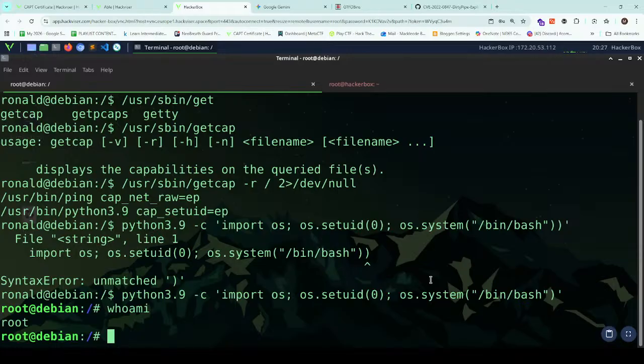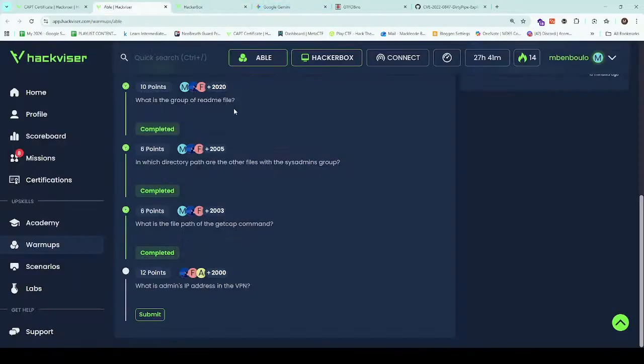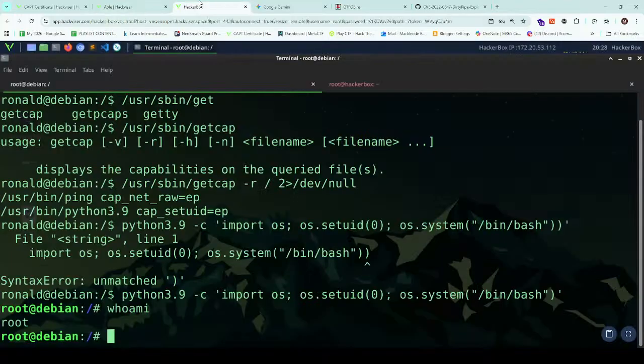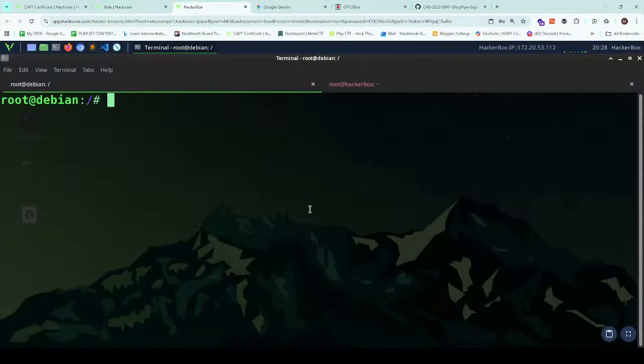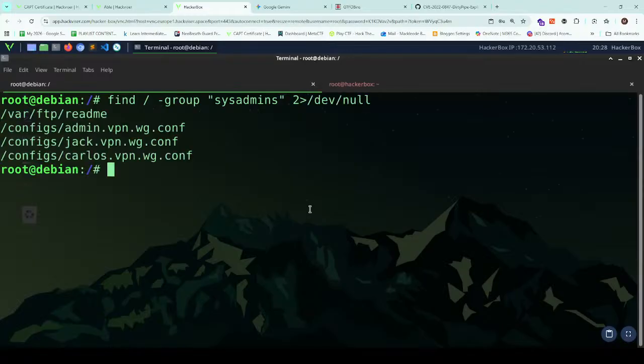So now that we are root, we can finally look at what they asked us to do, the admin's IP address in the VPN. So I have to first know the path again. So I'll just do find / for that group. We know the group was admins. And knowing the commands is so sweet.